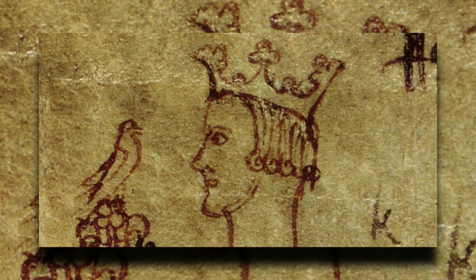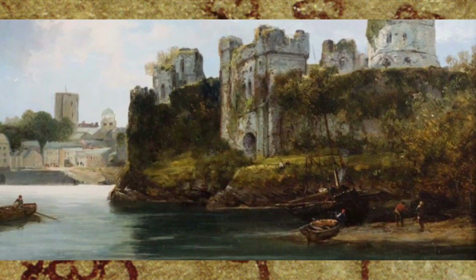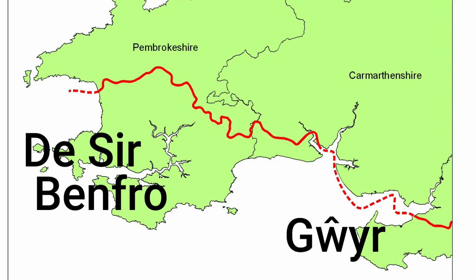So let's go to Wales. In 1108 and 1113, whole batches of Flemish people were sent to Wales, and we have evidence that Welsh people fled. They were basically pushed out, hunted out of Dyfed, southern Pembrokeshire, and the Flemish language was planted in here. Flemish did not survive in any great extent in Wales. The heritage did, and it's key to what I'm about to tell you, that the Welsh language was completely pushed out of that region and a new identity planted in. So it was very effective, and a bit in Gower, the peninsula over towards Swansea.